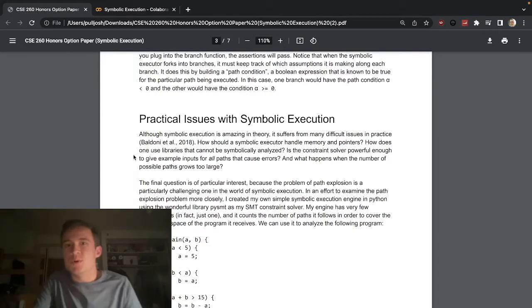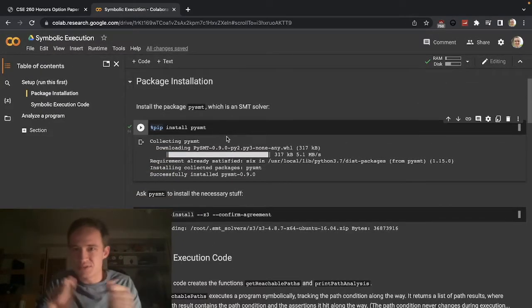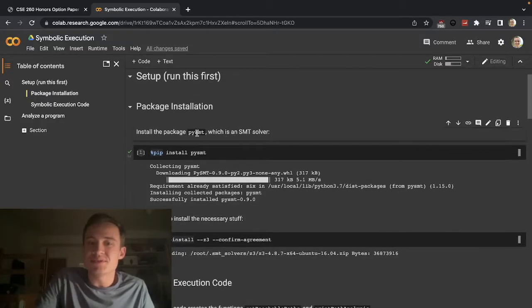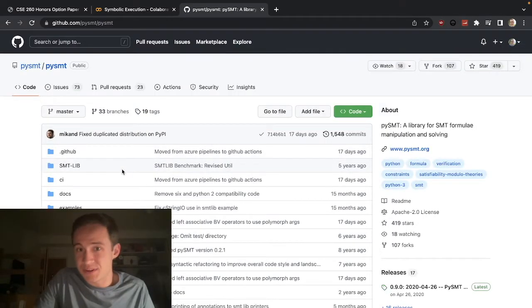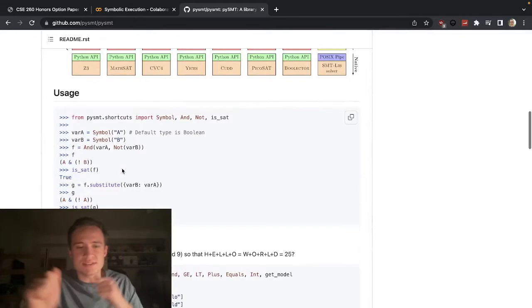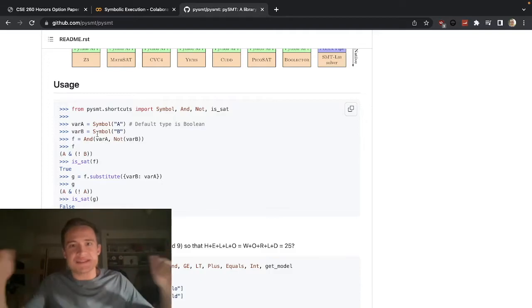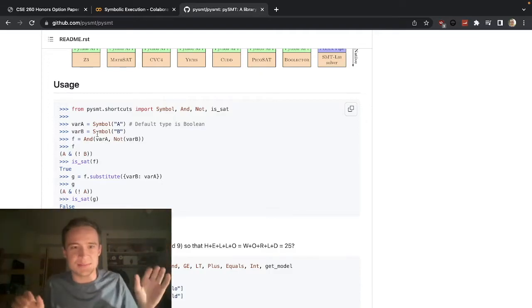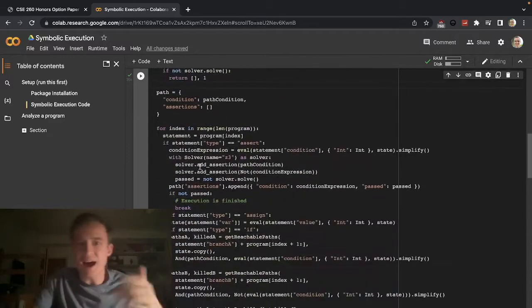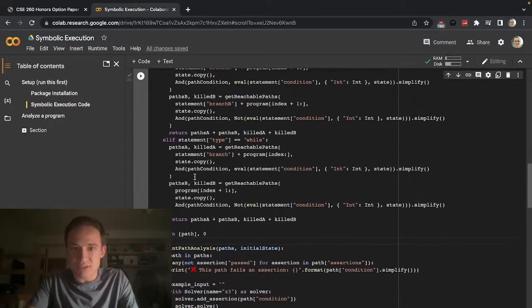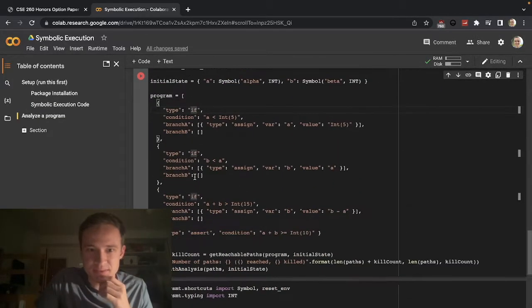Now, in order to talk more about the flaws, I want to show you a little symbolic execution program that I wrote myself. There's this wonderful Python package called PySMT that is very cool. It does this constraint solving where you can say, okay, here are my variables. Can you tell me, is it possible to satisfy all the requirements that I'm giving you? So the way that we use this, well, first we install it. Then I've written a bunch of code here that actually does symbolic execution, and maybe we can talk about how we're using this Python package to do it.